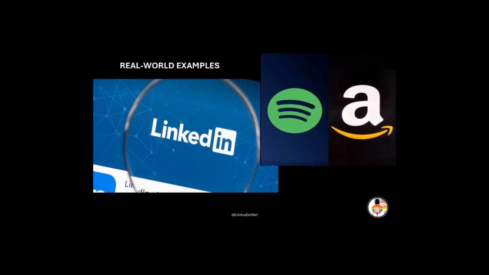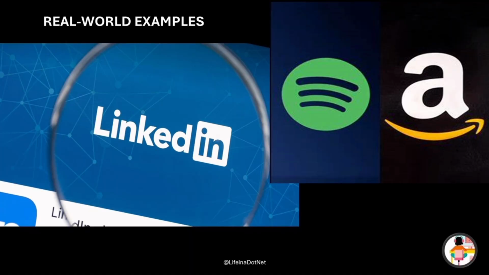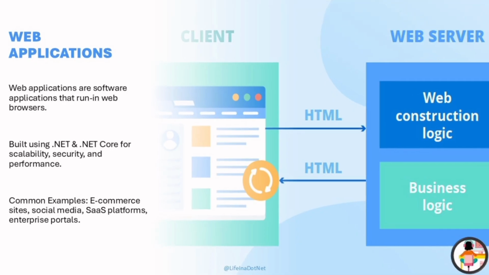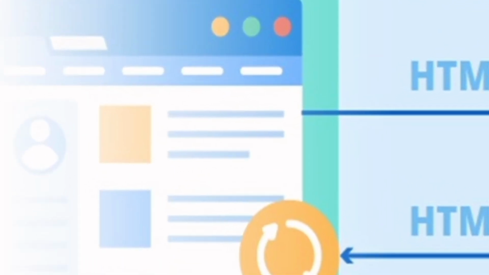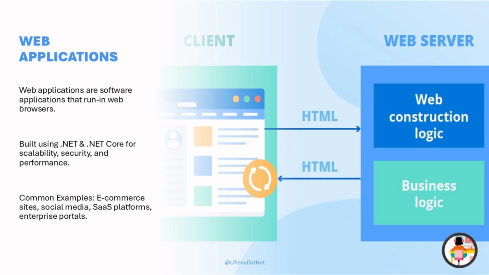Here are some real world examples: Spotify, LinkedIn, Amazon. So, should you use microservices for your next project? If you are building large, scalable applications that require independent teams and frequent updates, microservices are a great fit. However, if you are working on a small project, a simple monolithic approach might be a better choice. Remember, microservices bring power but also complexity. Choose wisely.